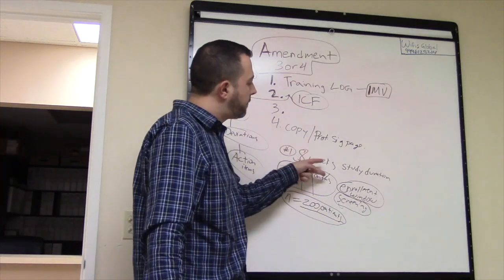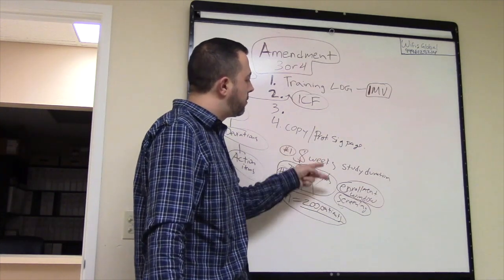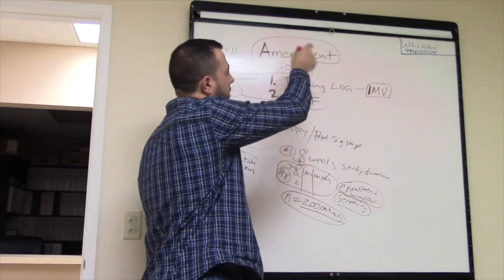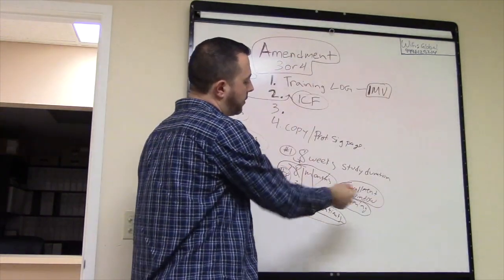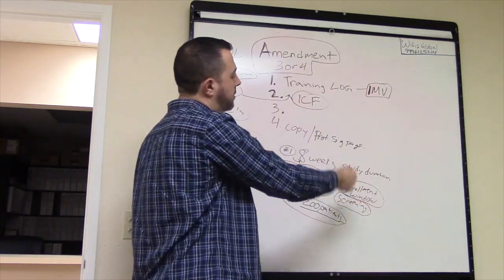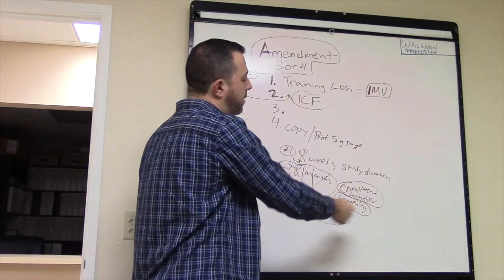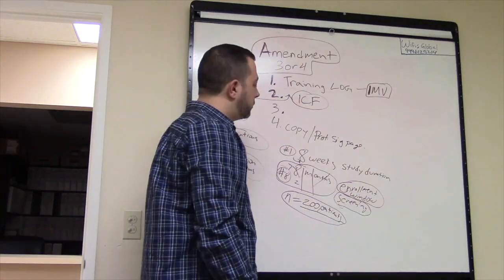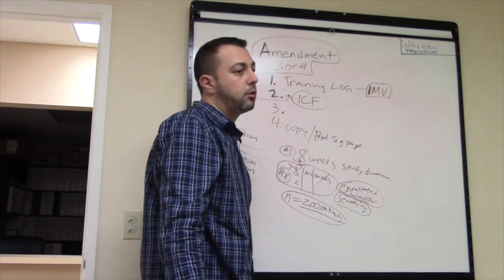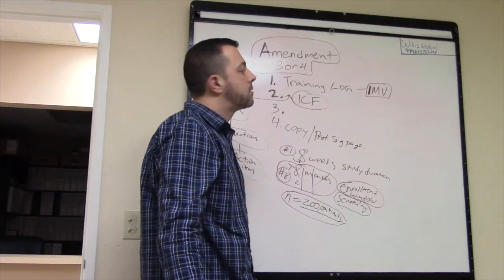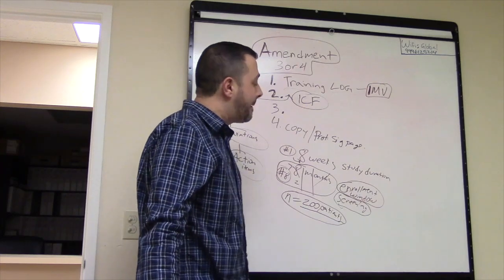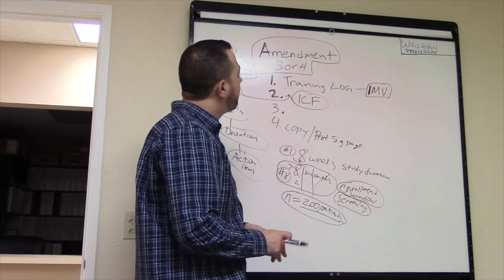But students confuse these things all the time. Study duration and enrollment window, they're not the same thing. So what you said is correct in theory about all the amendments, but in reality, when you map it out, not everyone is going to have the timing to get all four amendments, all four ICFs signed. Some will, but some won't. And it also depends on when during the study those amendments take place. You never know when they could be amended. So usually they're spread out, a couple like 3 or 4 months apart.